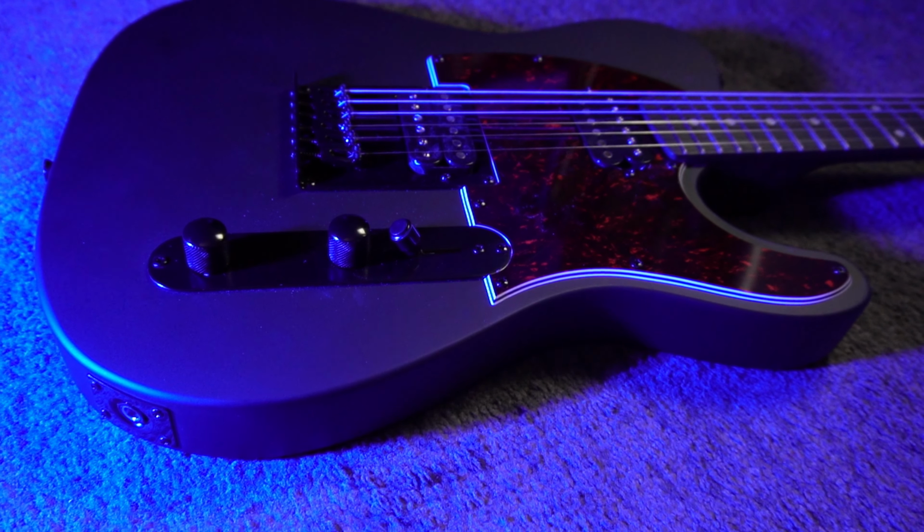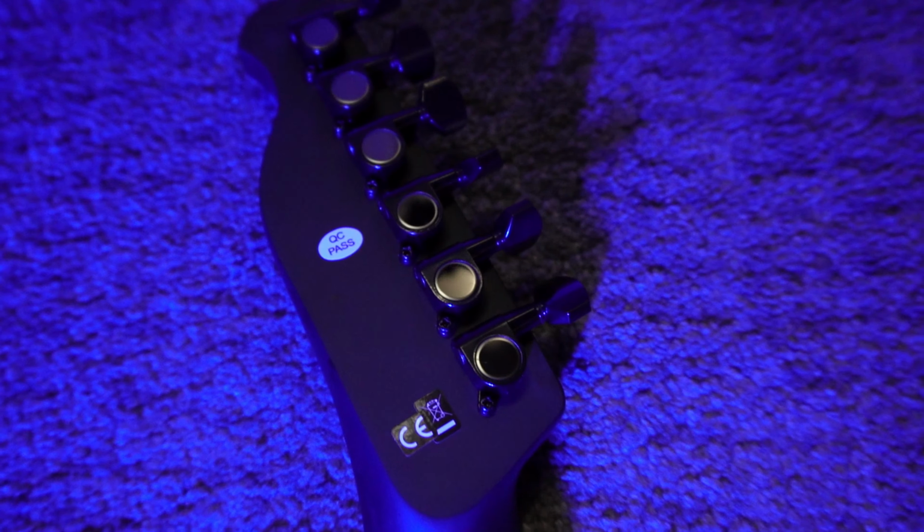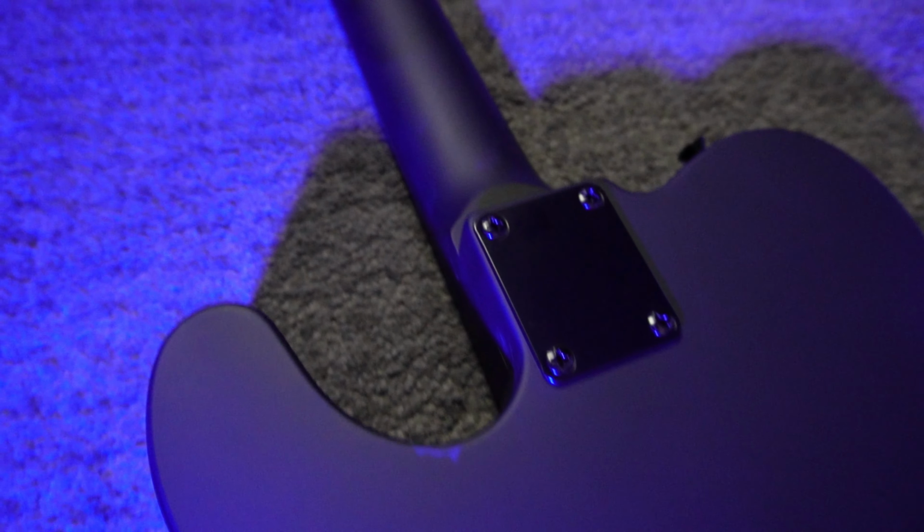I feel like I need to criticise it or point out some bad features or something bad about it, but I'm being completely honest, there's just nothing. I'm not saying it's a perfect guitar, but you don't need to change anything. The nut is cut really well. The frets, now that they've been polished up, they feel really good. The bridge has been good. The tuner stability, I've been really impressed with that.